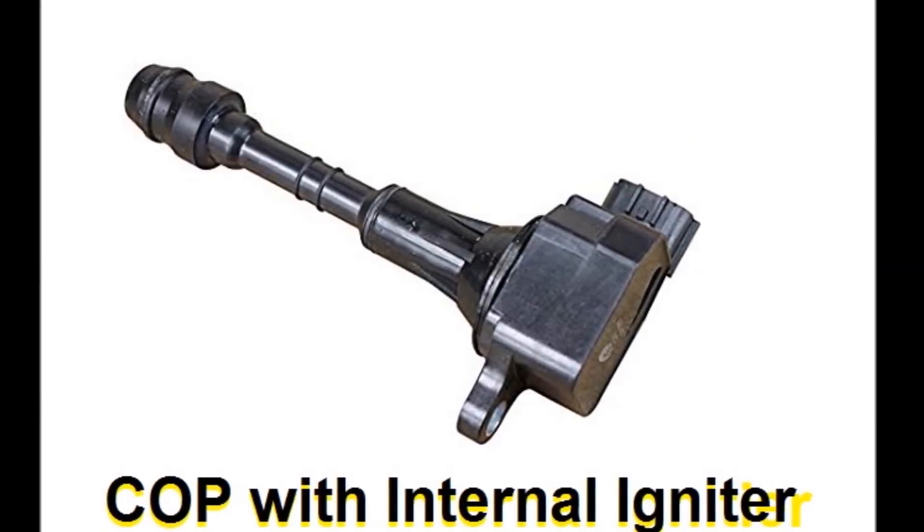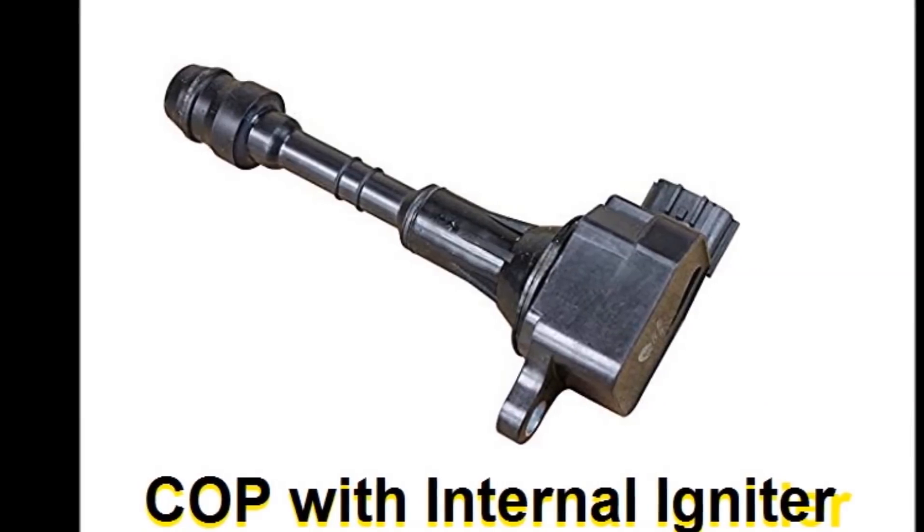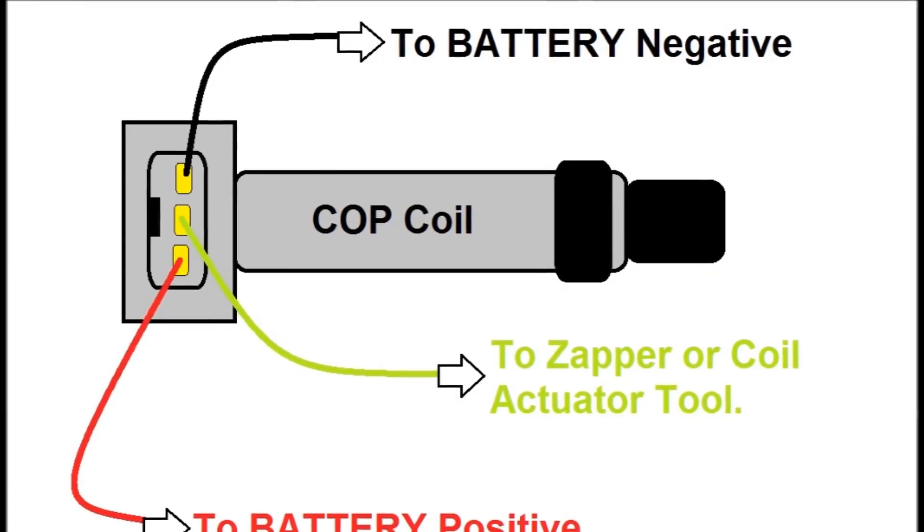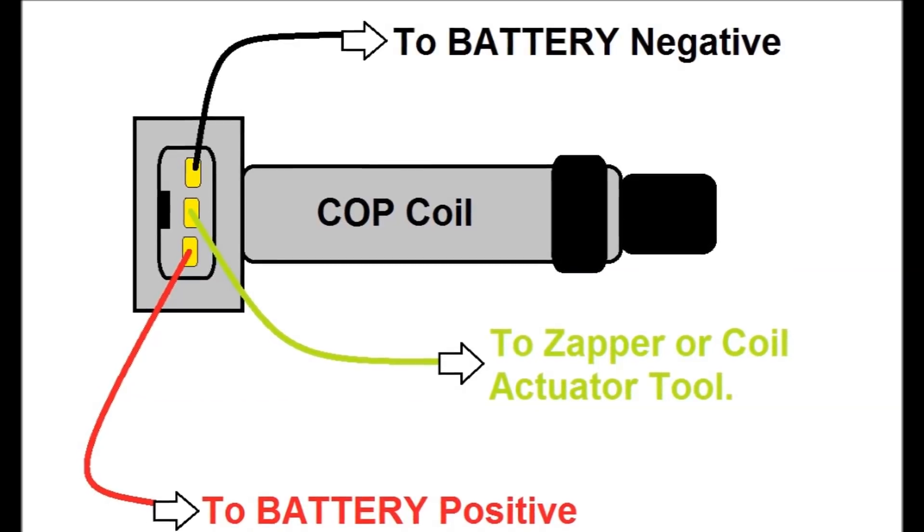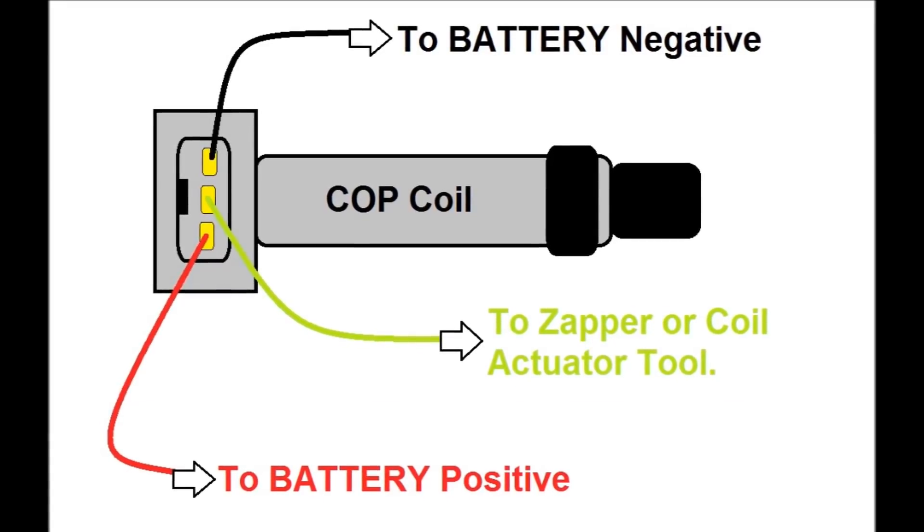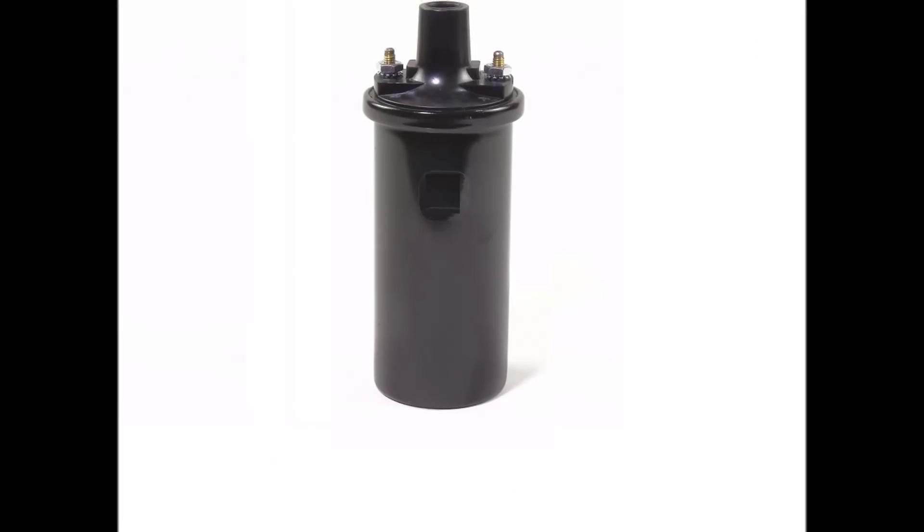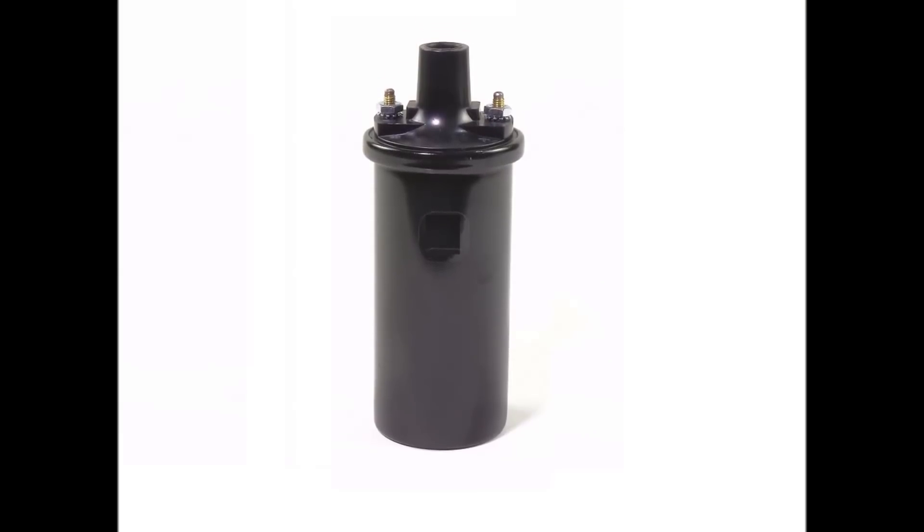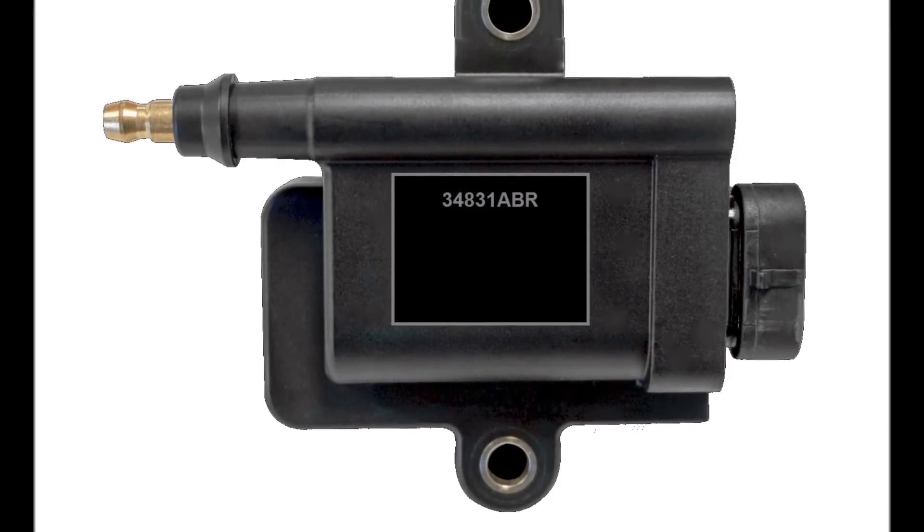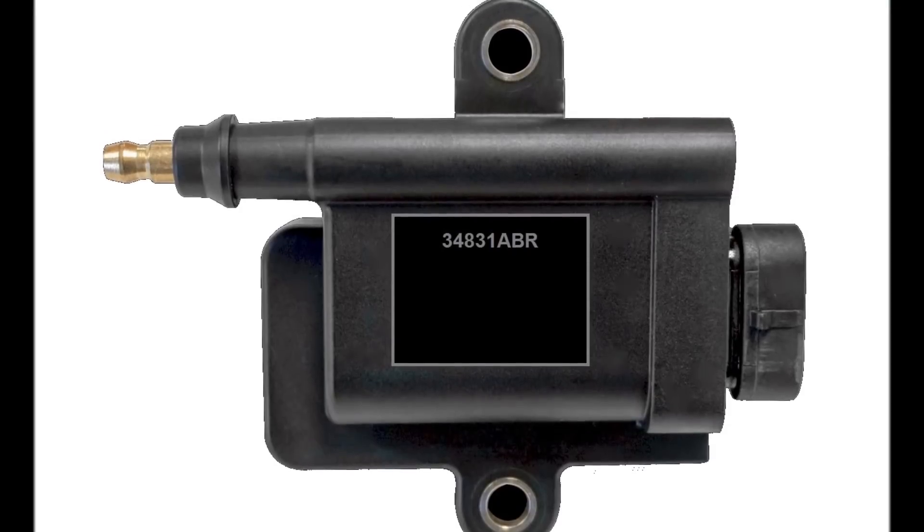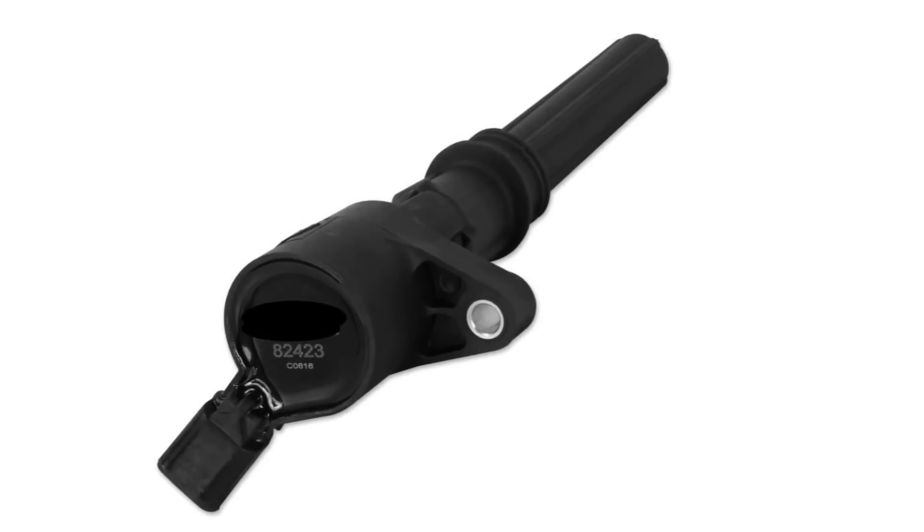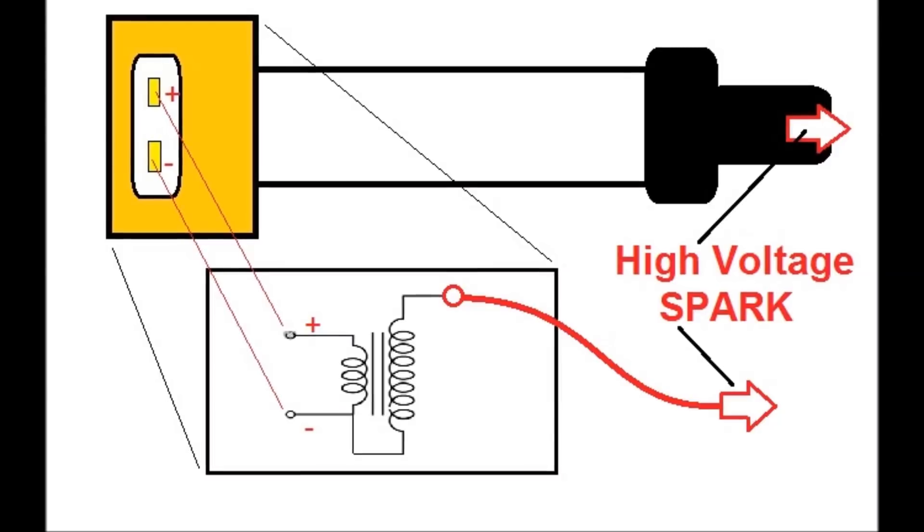On screen we just saw a coil with an internal igniter. The only reason why you'll know that is because it has three prongs or more. So if it's got three wires coming out of it or more, it has an internal igniter. Be mindful of that when testing. Now the rest of the other coils as you can see on screen, going back to this old timer that we see here, going into pretty much anything that's the two-prong coil, whatever we're going to learn here today, it's going to apply to that.